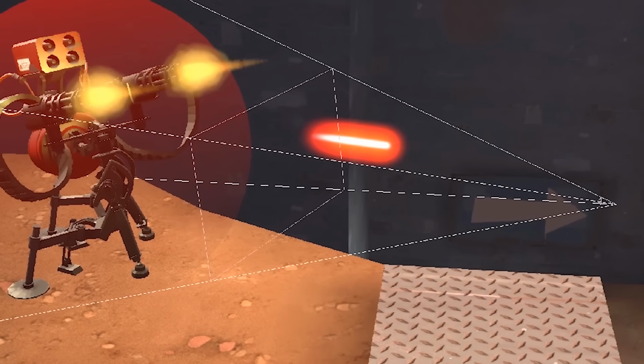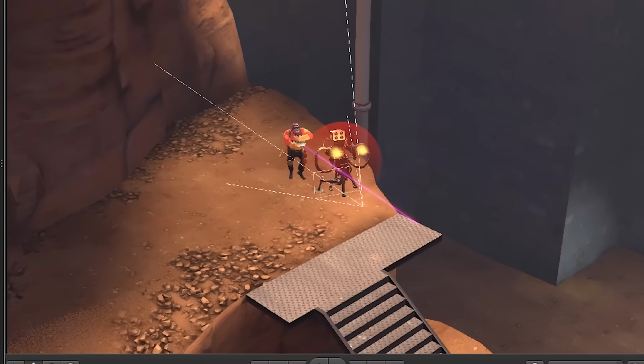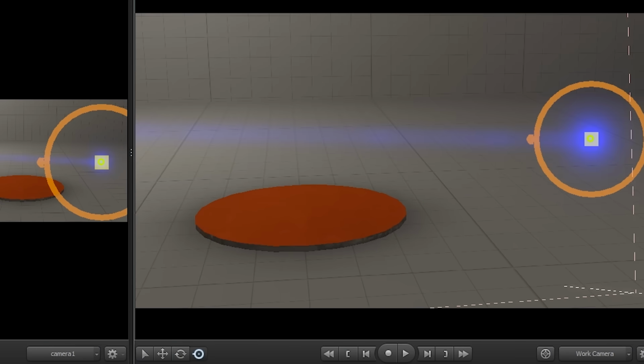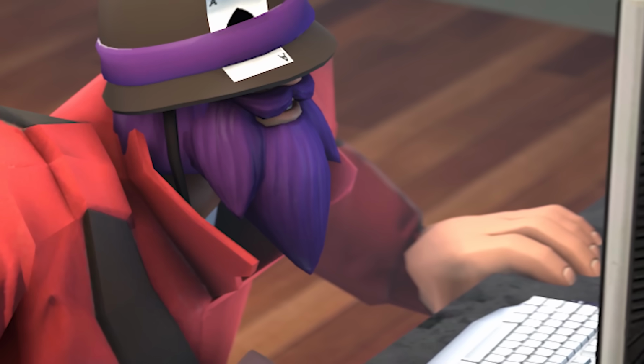Then I tried using this laser particle, and I don't even remember what happened with this one, but I assure you it didn't work! So we're back to this laser. After brainstorming with other SFM villagers, I imported the laser into a different map and realized, what the fuck? Why is it blue on this map? And that's when it hit me.